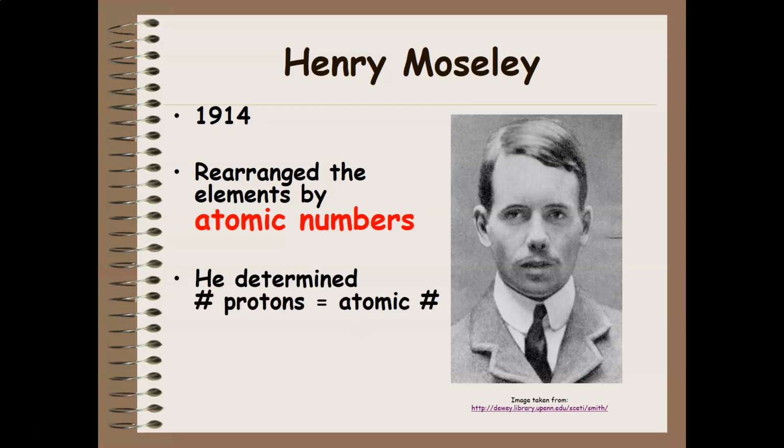So he determined that, okay, this atomic number, the number of protons, is how we should set up the periodic table. And it's still not perfect. There are still places where our patterns don't work. If you remember when we learned electron configuration, right, we had some places where things got really weird really fast, but it's pretty good. It's good enough that we use it in chemistry every single day.